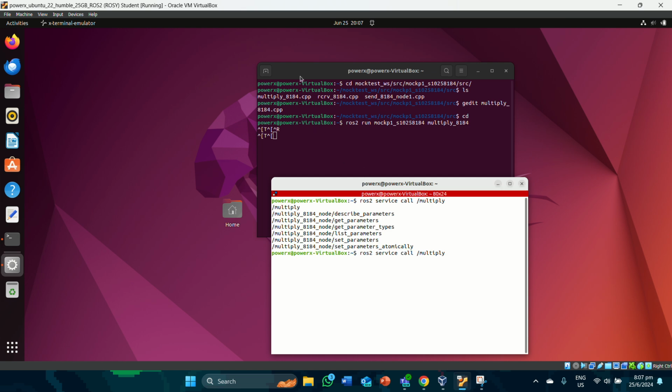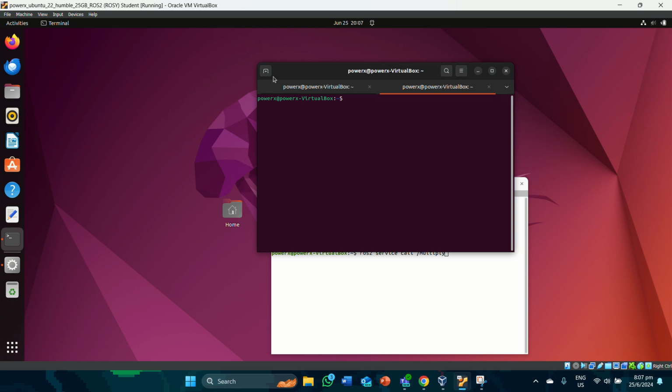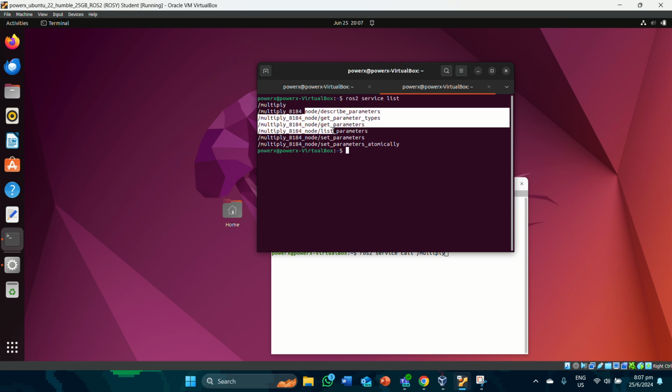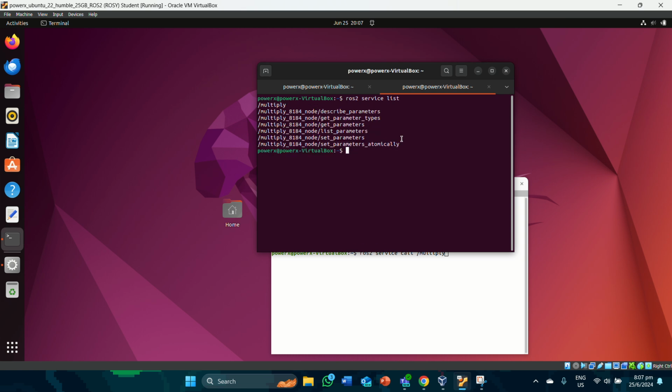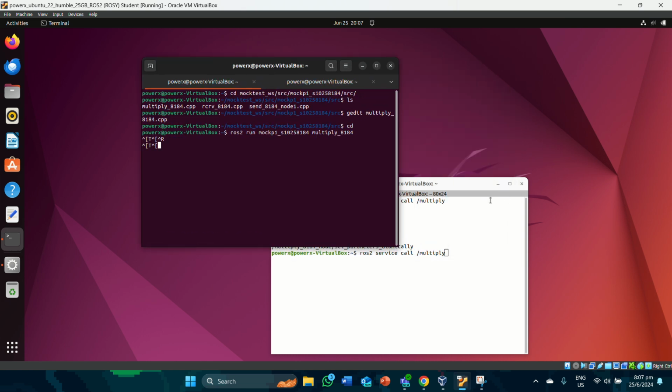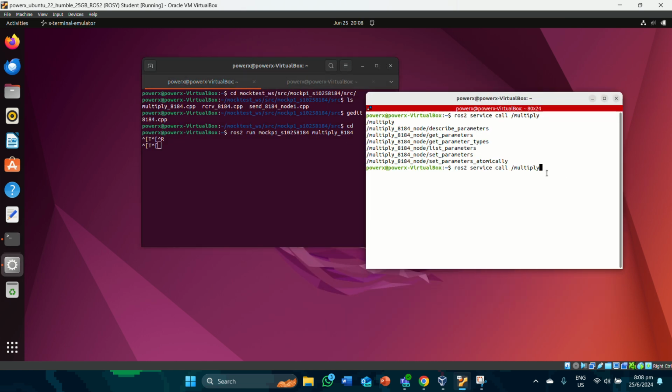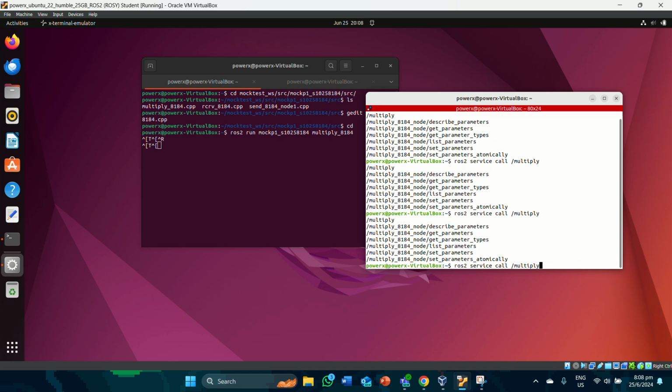Why we do slash multiply is because just now I showed you this, multiply. So we use this because this one is a different thing already. Now we just want to do a simple multiply. Anyways, so now we got multiply. Because this is a very long command already, I don't actually remember, so I just do a double tab.